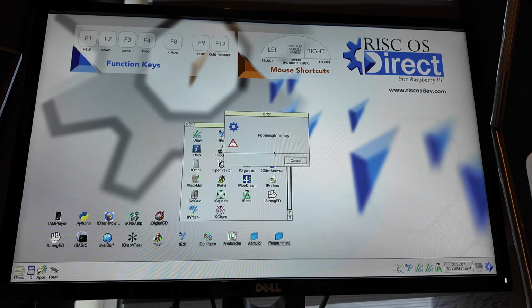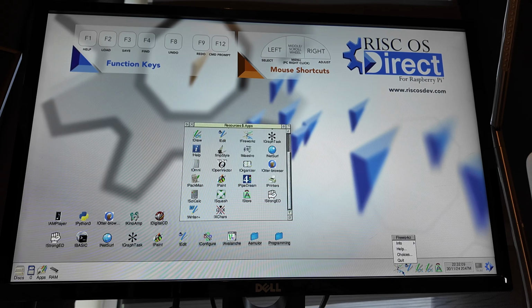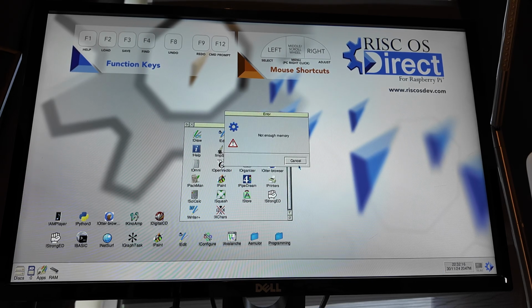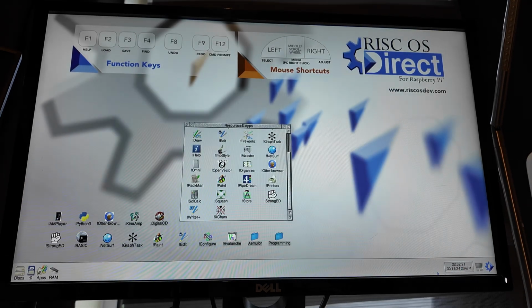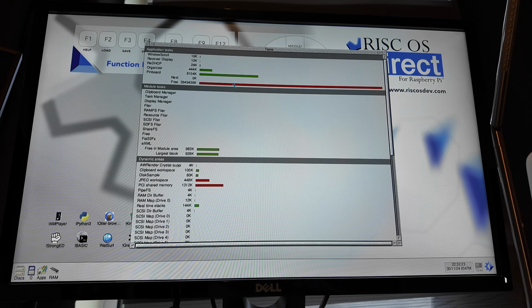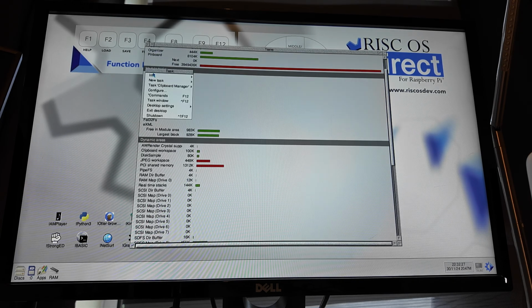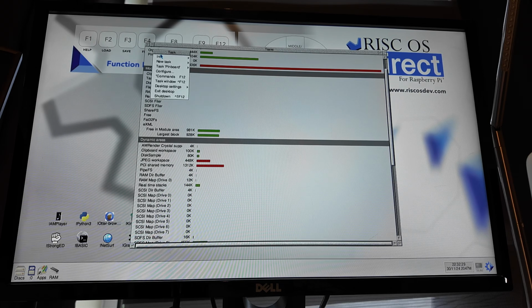Graph task, NetSurf. Oh, not enough memory, you're kidding me. Let me close some of these apps. Is it because I got rid of the... not enough memory? What can I do for that? Because it was working yesterday. Did I not make enough free? So you've got pinboard on here. I mean, I have been, to be fair, accessing a lot of stuff.